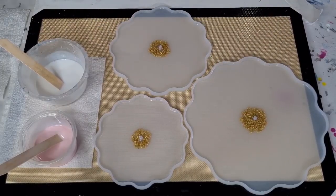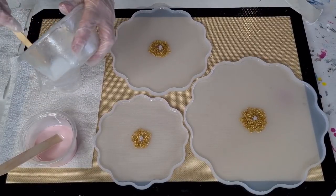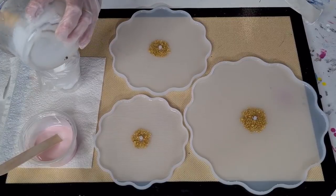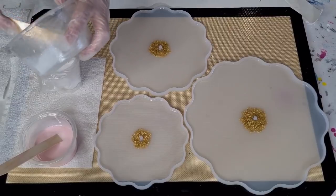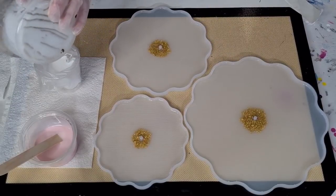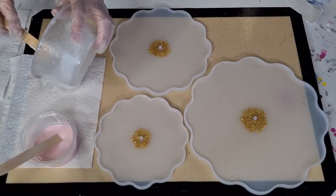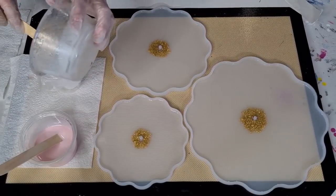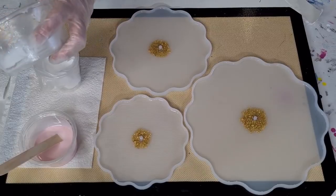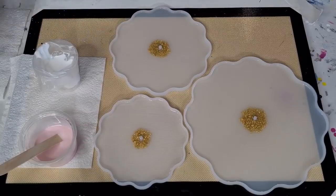All right. Starting to get a bit tacky, so let's pour the white into this one. Be interesting to see if there's enough, 3 ounces, whether it's enough to do a 3-tier cake stand. Because if you've never done one before, you really don't know how much to use. So this will be a good little test. And hopefully everyone out there can learn from it as to how much we need.